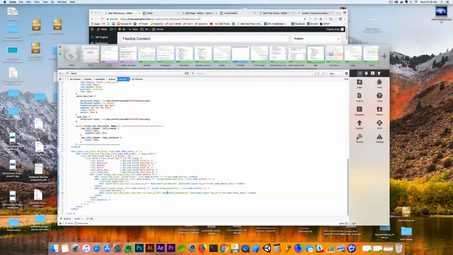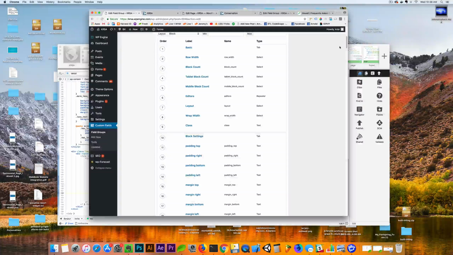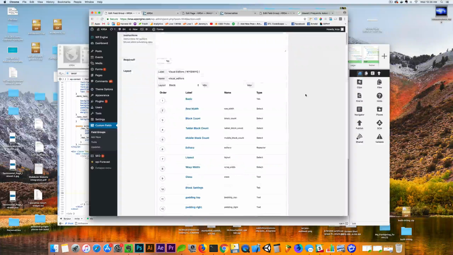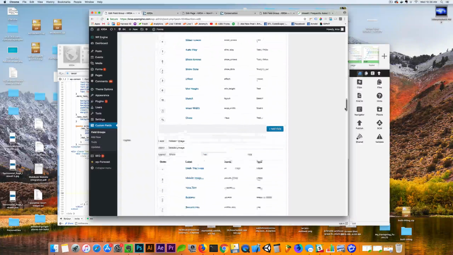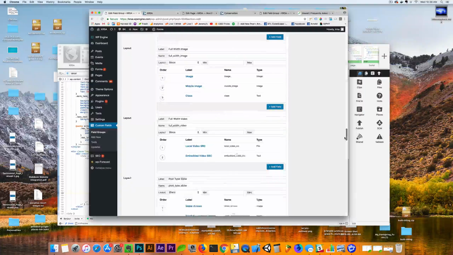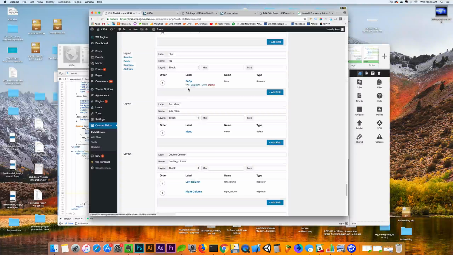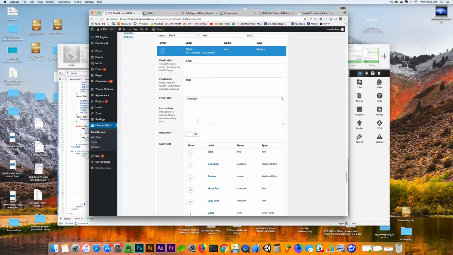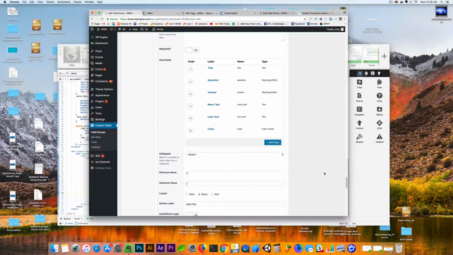So easy to understand. And let's say you're in the back end and you're like, man, I need a different field for an FAQ. The client wants to be able to adjust the background image of the FAQ. And you're like, oh, okay, all right. Let me go down to FAQ. Where are you at? FAQ, there you are. So I hit edit. You'll see the repeater right here. And say the client wanted to add a background image to each FAQ. So you're like, fine, all right.